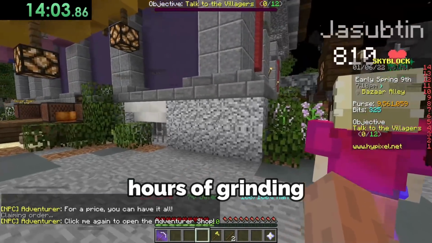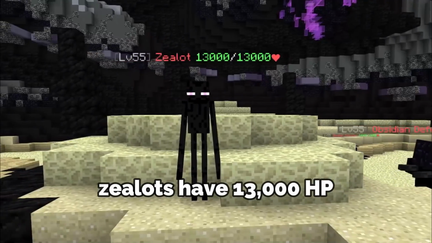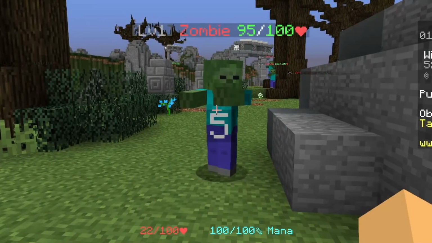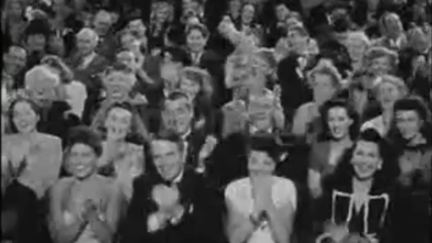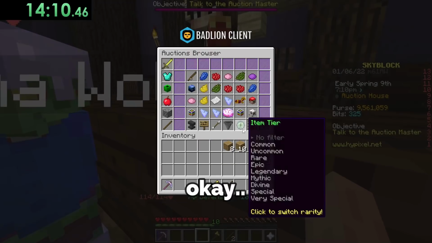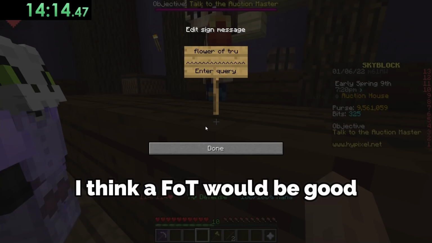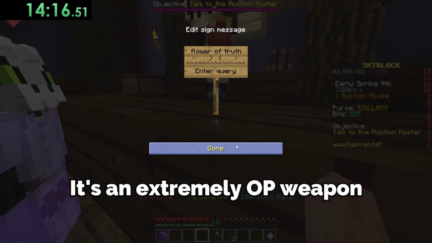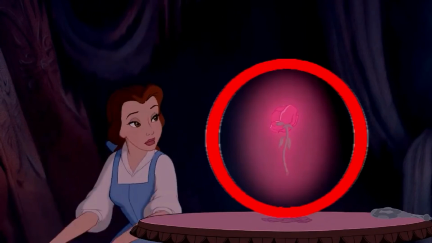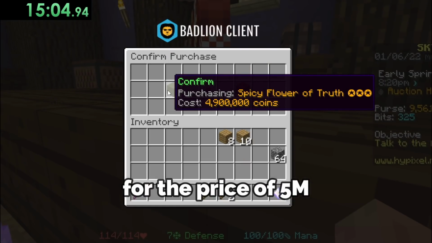Now that we have skipped hours of grinding with our pay-to-win strat, it was time to get gear. Zealots have 13,000 HP and currently we only do 5. So I headed over to the auction house and started purchasing everything. Okay, we need gear that will do a lot of damage. I think a Flower of Truth would be good. It's an extremely OP weapon. I won't lie, the name sounds pretty stupid, like something straight out of Disney. Anyway, stupid name, extremely OP weapon for the price of 5 mil.